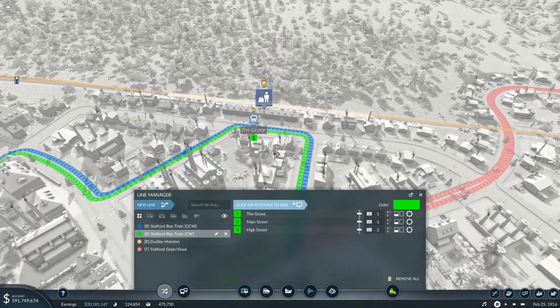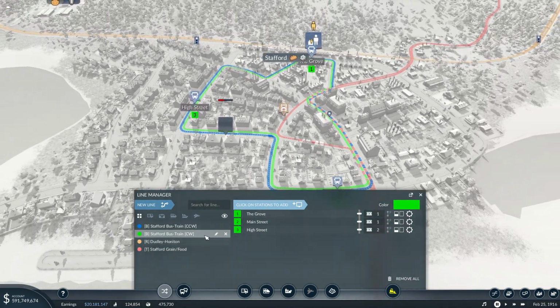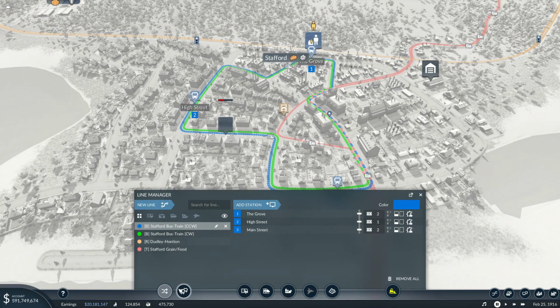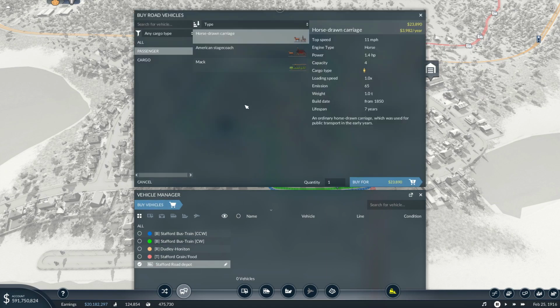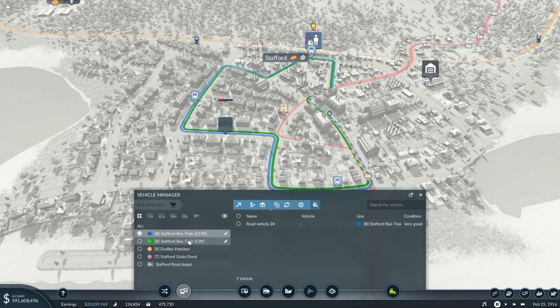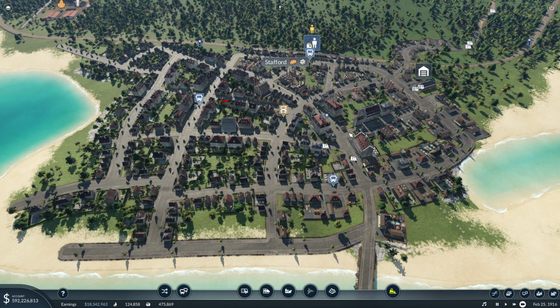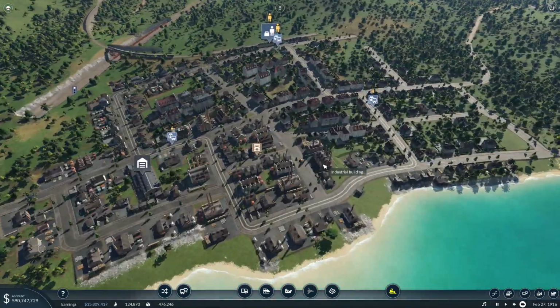Let's just make sure we're hitting the right stops. We are. Perfect. And this will be the clockwise. And then if we come into here, these are in pretty bad shape, so I'll probably just get some new vehicles on there. And I want to put 1 on each of these. So now those should each have 1 vehicle. Very nice.